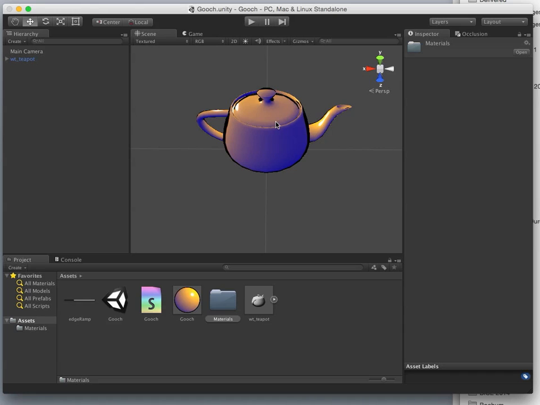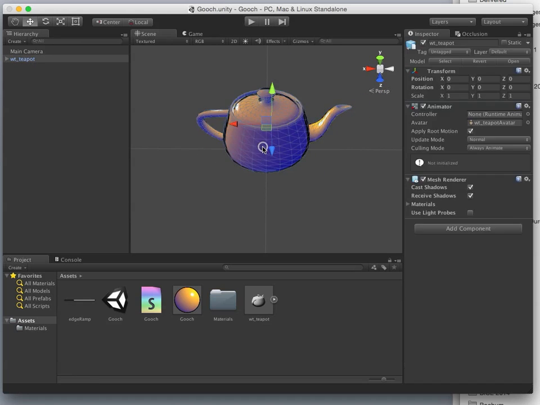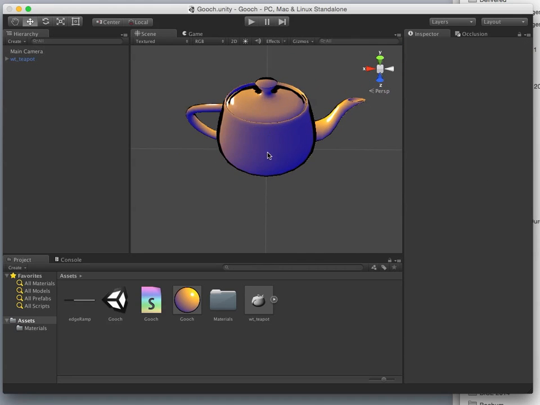So I won't go so much into the theory in this video, but just to show you, here's the teapot that has been created, and it's just sitting there looking very Gooch coloured. So we have the warm orange colour going to a cold blue with a gradient in between following the light source. You can see a specular component there.